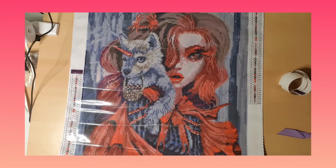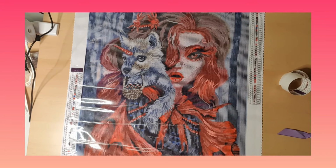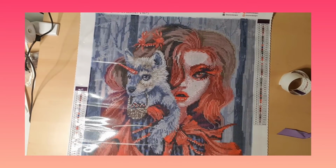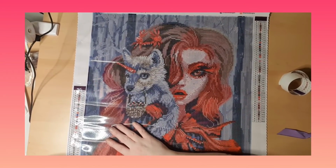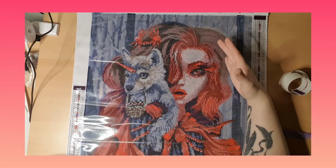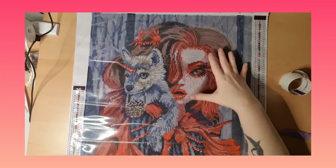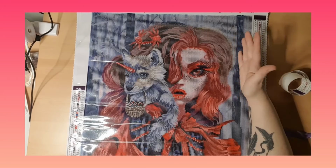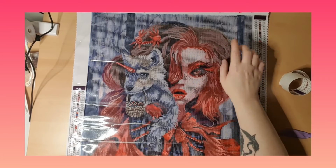Sorry, just woke up and a little bit tired today. Like I said, 1 AB, and the 1 AB is like 0. Let's see if we can find it somewhere in the wolf behind here. Some in her face, lips. Okay, so this time they don't put the AB in one spot, so that's nice. The other one I did, we had 4 AB just in her face. It looks kind of good with the shading in her face, so that's pretty nice.